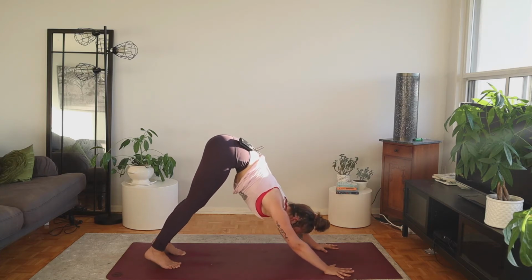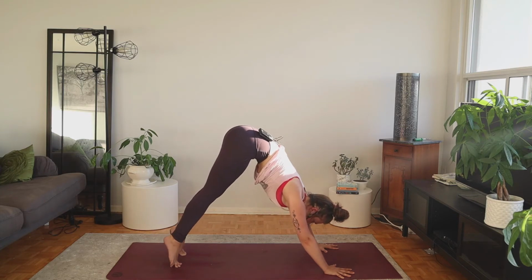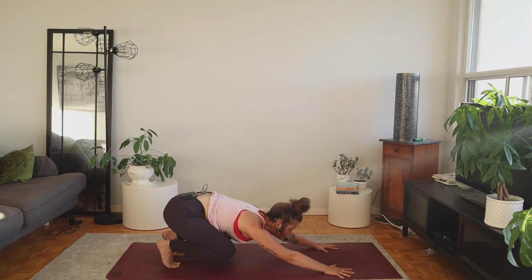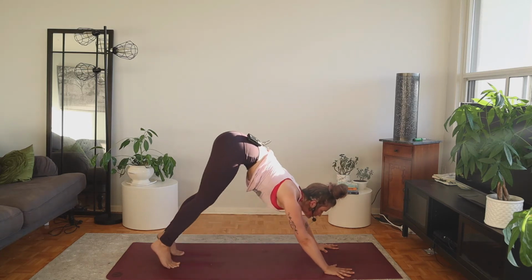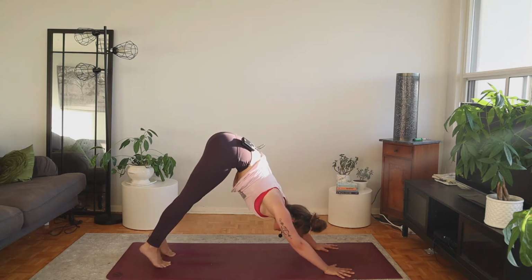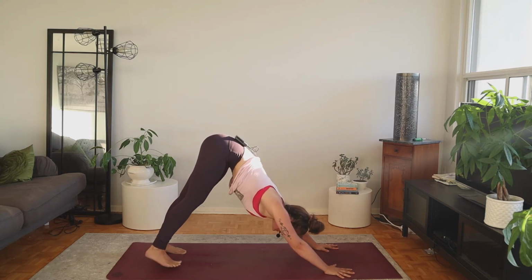And then inhale, lift just your heels. Exhale, bend your knees and hover your knees like you're in a child's pose. Inhale, draw yourself forward to plank pose. Shoulders come past the wrists. And then exhale, lift the hips up and back to downward facing dog.